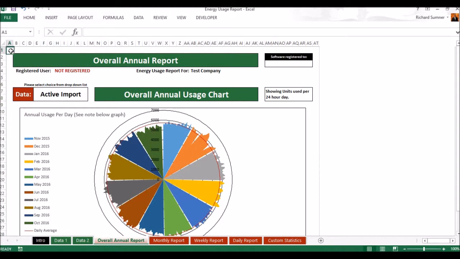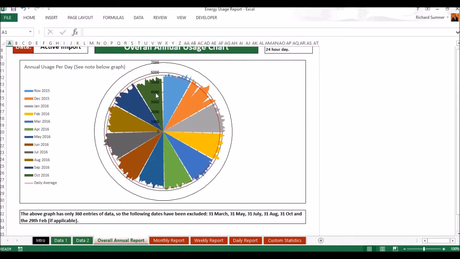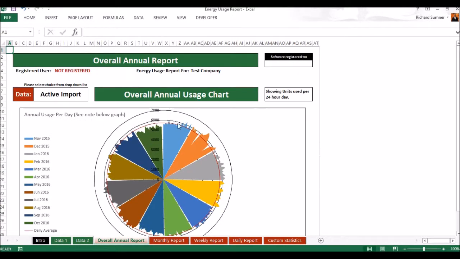The general rule of thumb throughout this entire spreadsheet is red cells like that. Red sections you can edit, change, or select. Green ones you can't. That's why those are green at the bottom. Essentially, what this shows you is November, December, January, February. It shows you month by month how your data goes. So you can see there's a dip one day, there's a dip. You can kind of see how the different months progress.